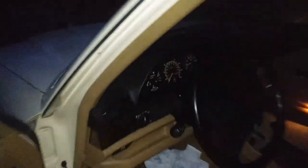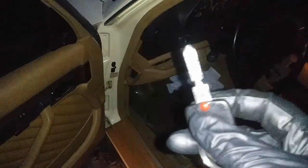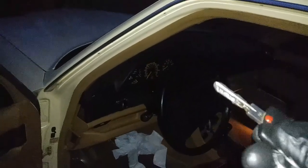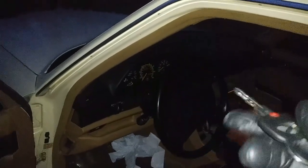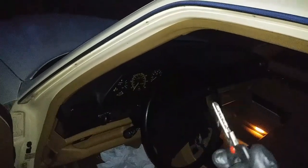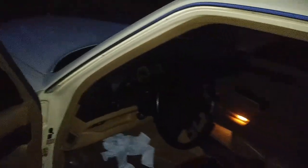Alright, I'm gonna shut it off. And what else I did is I put some lubricant on the key. It's a special lubricant, and then I went all the way around the car to all the key cylinders, and I worked it in. I did the same thing to the ignition cylinder. So everything is going to be nice and lubricated. It's going to last a lot longer.